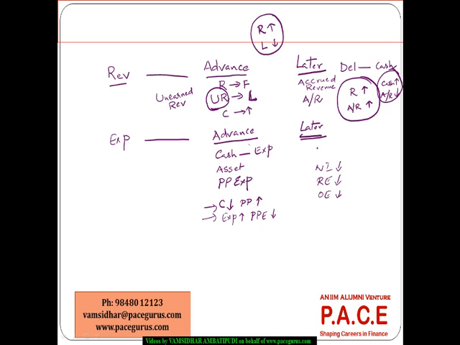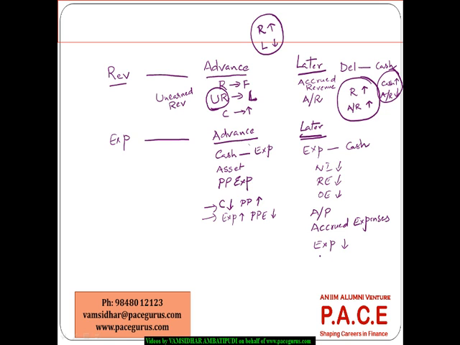Similarly, the fourth combination is when I have already incurred the expense, but the cash payment is happening at a later date, which means I'm yet to pay cash. Yet to pay cash goes as accounts payable or accrued expenses. If it is for the trade vendors, I can call it accounts payable. In general, this accrual is the accrued expenses. So initially the expense is already incurred.